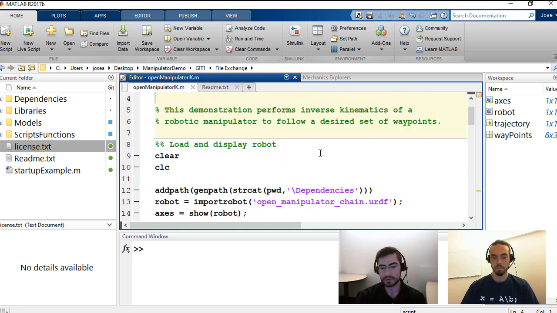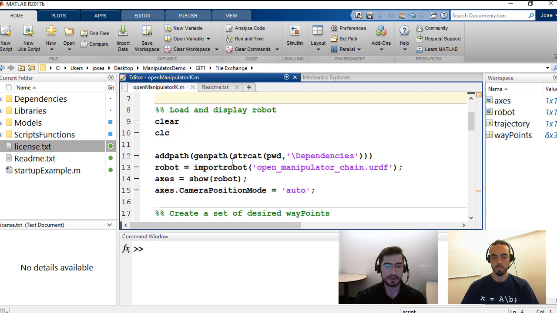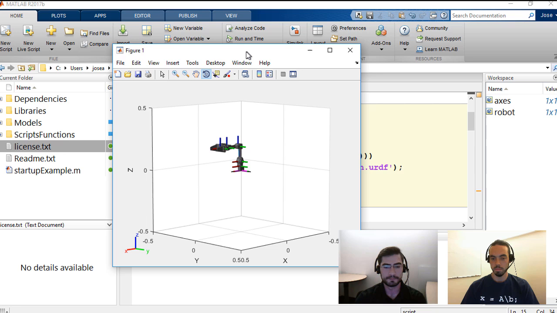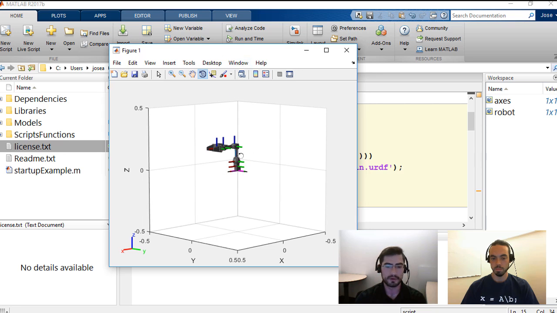The way you import the robots into MATLAB, if you have a URDF file, so a robot description file, is you just use the import robot functionality. So as you can see here, we're just adding the paths for the demo, and then we're importing the robot, and then the show function will show you the robot. So if we run that, we're going to see a MATLAB figure pop up with a 3D representation of our robot.